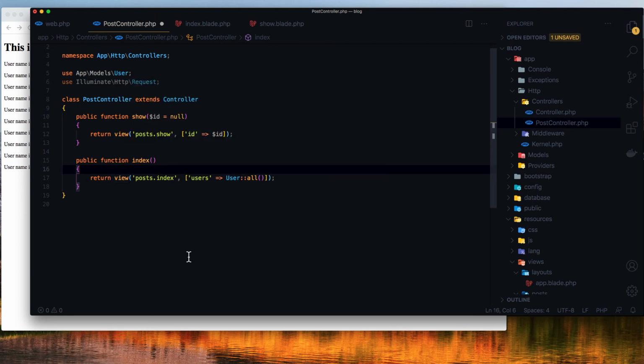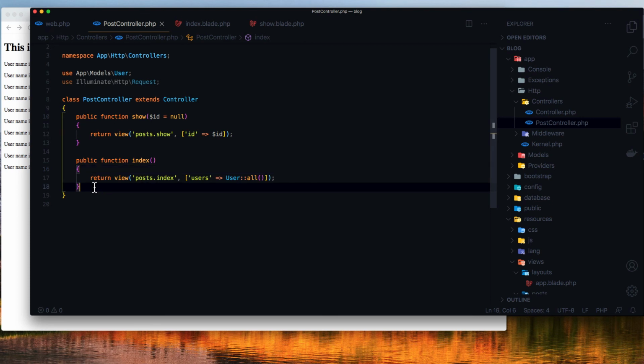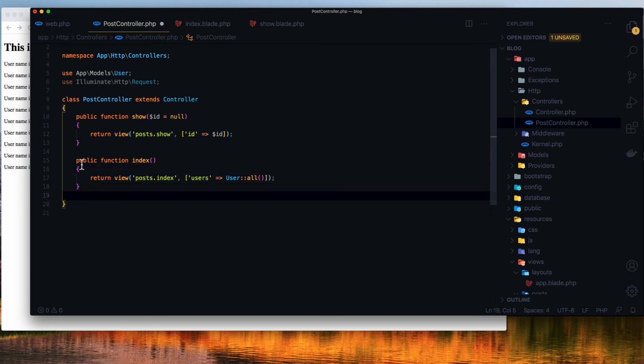That is what the controller is for. And maybe we want to create a user, and we create here a function or method create and display that view to create a new user, or if you want to update or store a new user, or delete. For that I'm going to work in the next video to show you the resource controller.